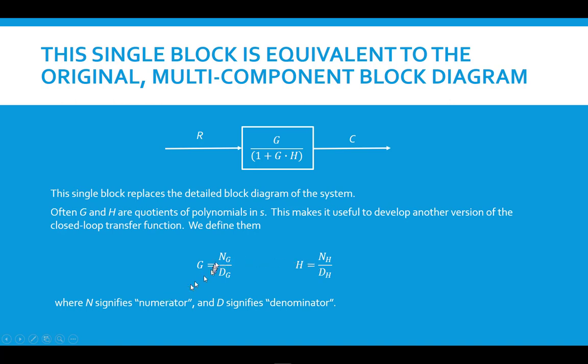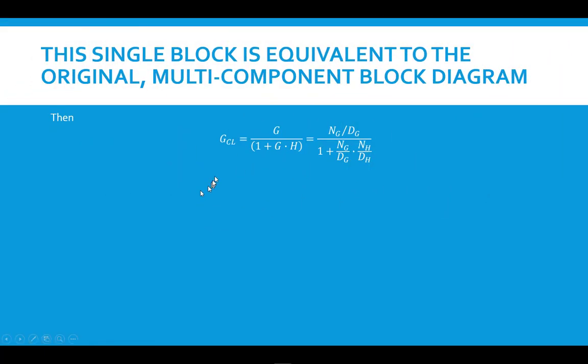In this case, N stands for numerator, D stands for denominator, and the subscript defines what transfer function it belongs to. So if we do that, we substitute those expressions into our expression for our closed-loop transfer function. We can multiply to simplify it. We can multiply the top and the bottom by DG, DH to get these out of the denominator in the denominator. And so we multiply the top and the bottom by DG times DH. Obviously, when we do that in the denominator, that clears these, but puts them in this position here. If we do it on the top, we already had a DG in the denominator of the numerator. That cancels out, and we're left with DH in the numerator.